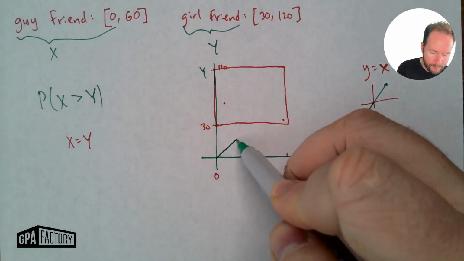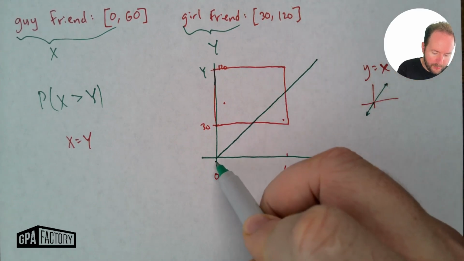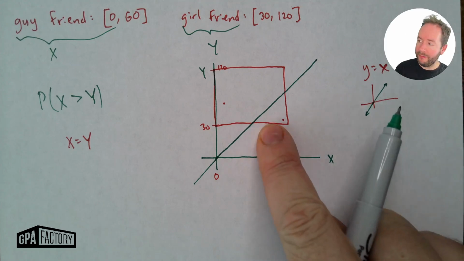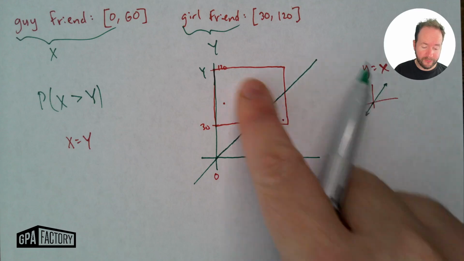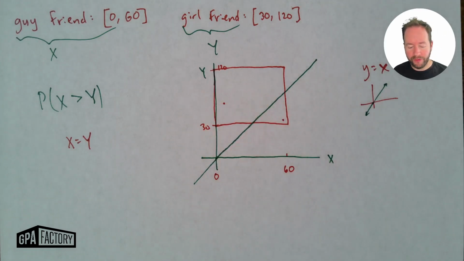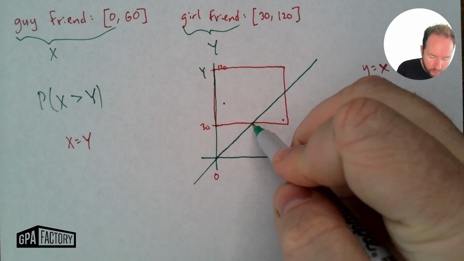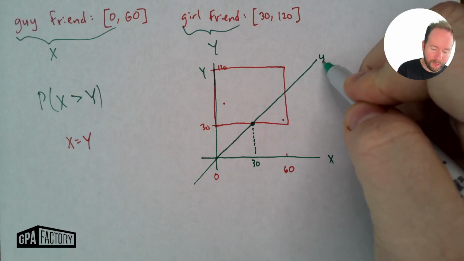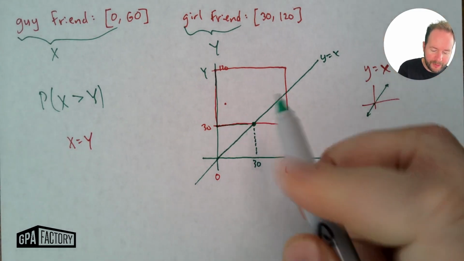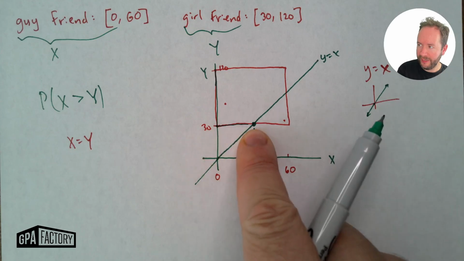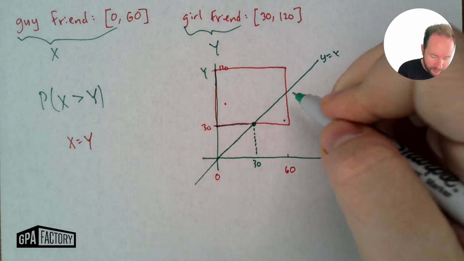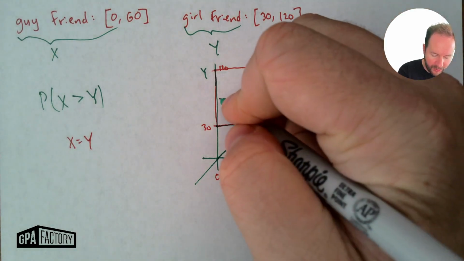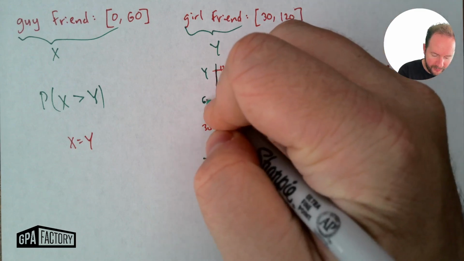Here we go. You can see why it was important to draw this to scale. If I'm willy-nilly with my scale, this line might intersect in the wrong spot on this rectangle. It might even miss the rectangle if I don't draw this properly. I know this coordinate to be 30. Why do I know that? Because again, this is the line y equals x. And since this corresponding y coordinate is 30, this x value also has to be 30. Same thing over here. I know this coordinate x value is 60, so I know this y value is 60.